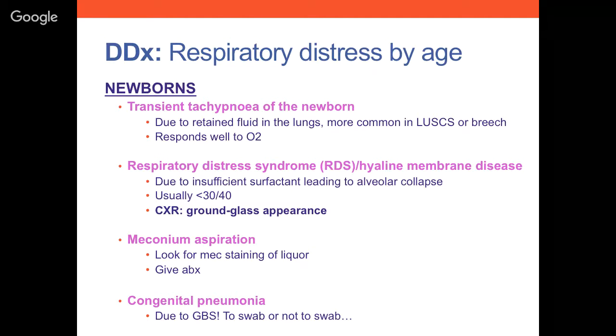Respiratory distress syndrome, so hyaline membrane disease, is the thing that they probably taught you ad infinitum in first year, when they spoke a lot about surfactant and what happens when you don't have enough surfactant. So these are with premies. And if you do a chest x-ray, they've got a ground glass appearance. For those who've done obs-gynae, or just know, what do you do to prevent this?